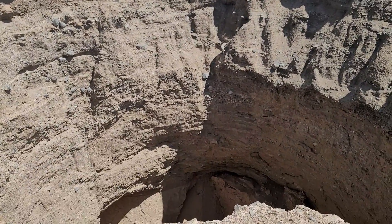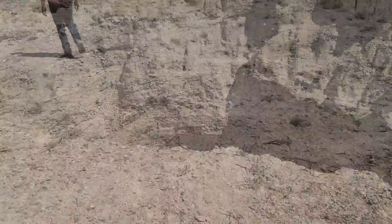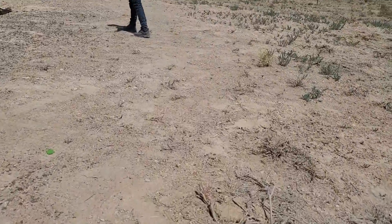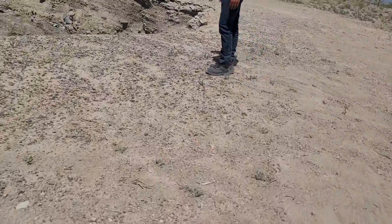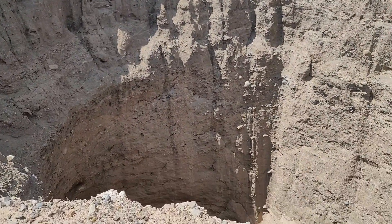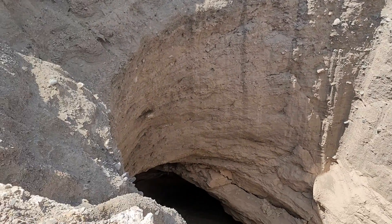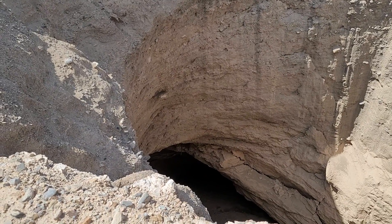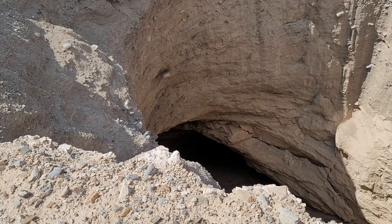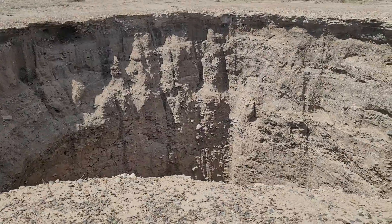That is deep — and apparently that's not even the deep side. I walk around behind the robot to the other side. I can't get the robot on camera since it's a prototype, but we want to see the other side of the sinkhole. There's a cave down here — you can see it. That's the one they want to capture, and that would be like where the astronauts would live — an astronaut's moon cave.